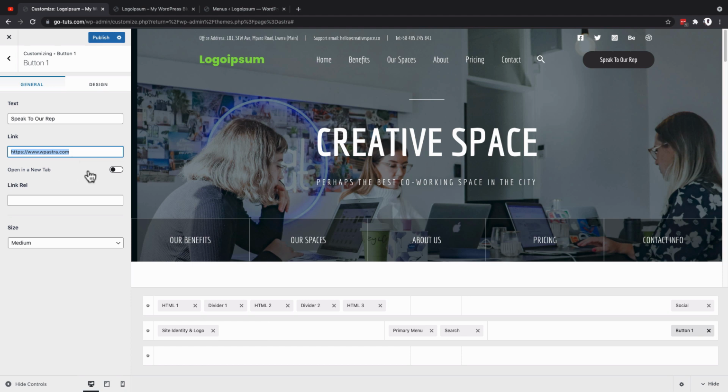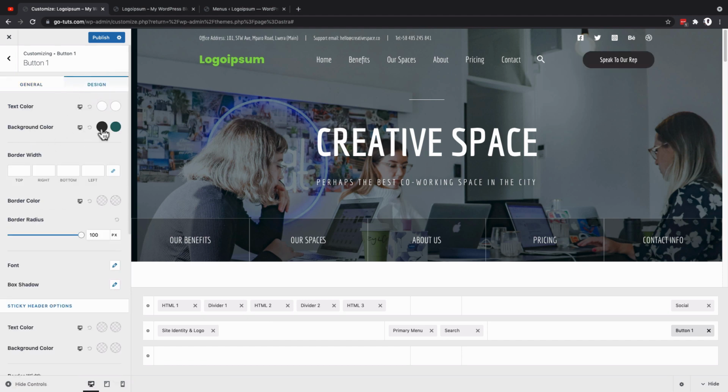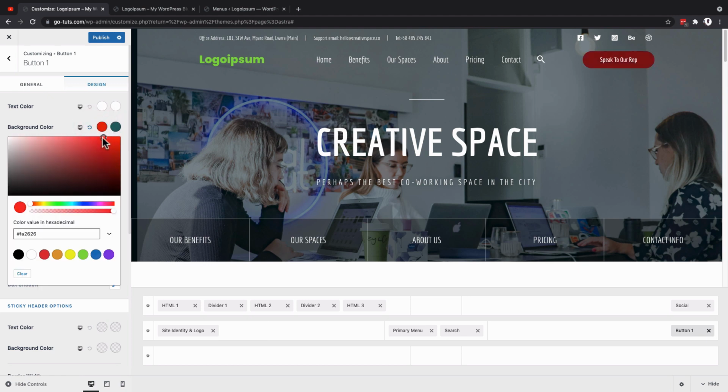We can as well select it to open in a new page, and we can choose the button size. We can say large button, or we want it to be extra large, or we want it to be just medium size. Under the design option, we can set up the background color and the foreground color of our button. We want it to be maybe a red or something like that, depending on what you choose. And as well, you can choose the color on hover. So we can say maybe the color on hover is also going to be a tint of red. See how that looks.